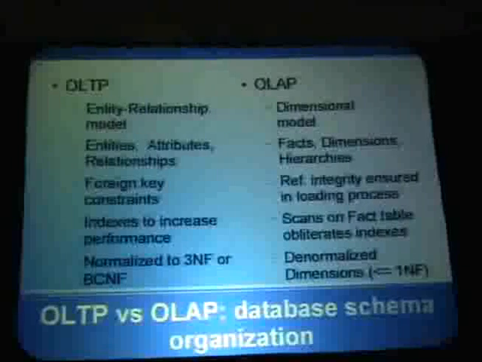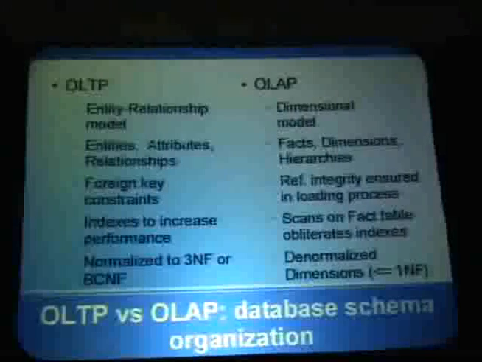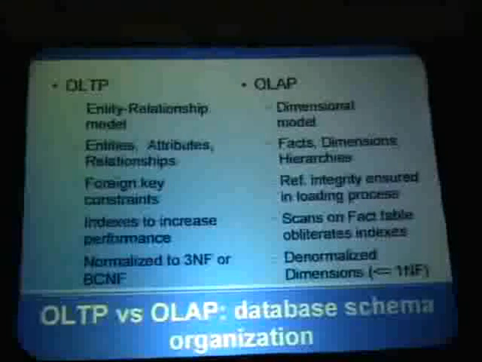Another thing is that in many cases, to answer typical BI questions, indexes may not make as much sense or may make sense in a different way than in an OLTP database, because a lot of problems are solved by simply scanning a large portion of a fact table, in which case you don't have a lot of use for indexes.